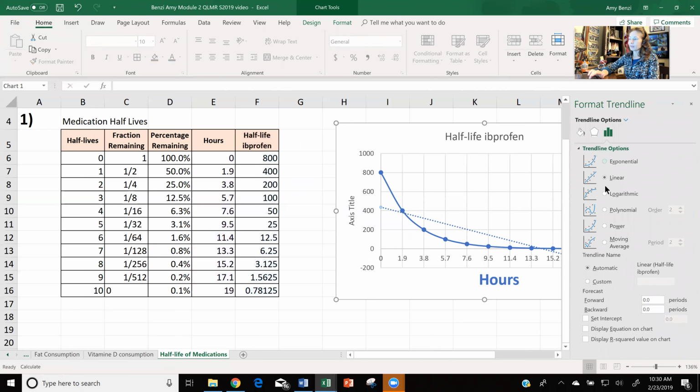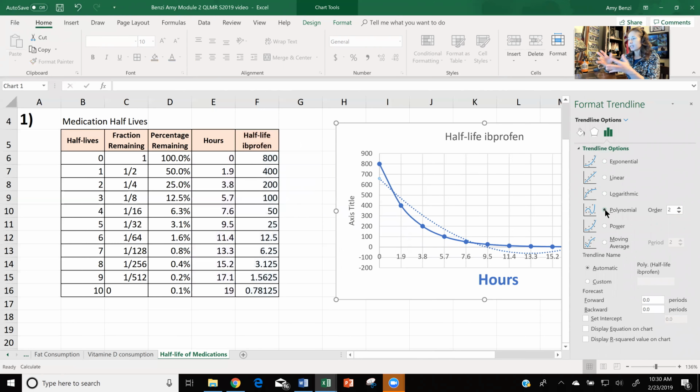We have other trend lines. Our logarithmic trend line isn't going to work. Our polynomial trend line looks like it could be kind of close. That one would have worked well for Elon Musk's flamethrower. If we had the graph but no equation to create that graph, we could have done it with this. You'll see here in just a second. All right, so this is an exponential trend line.